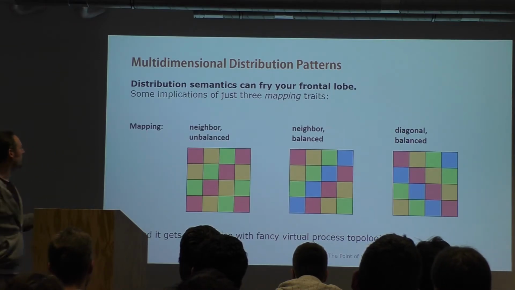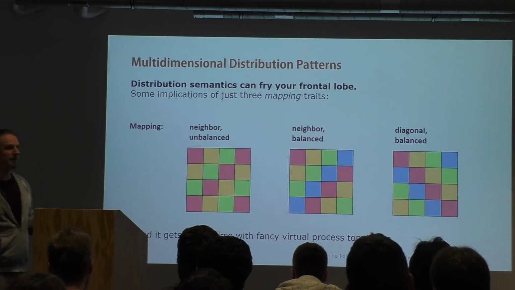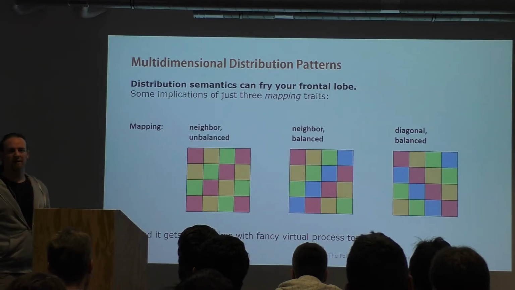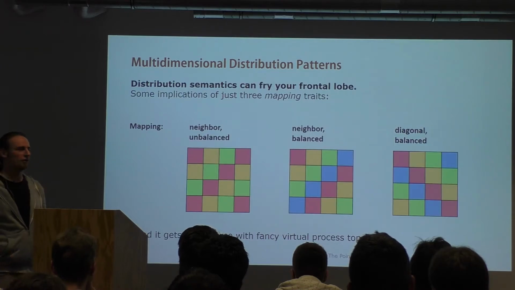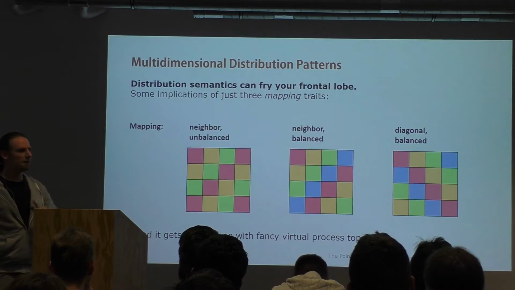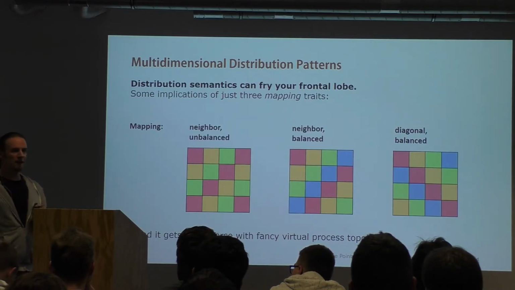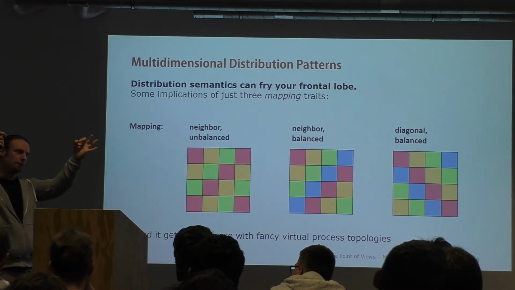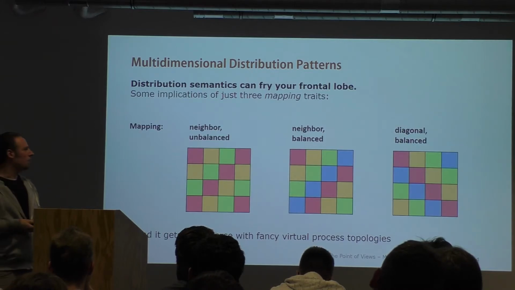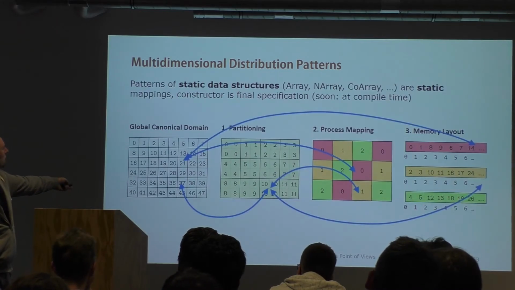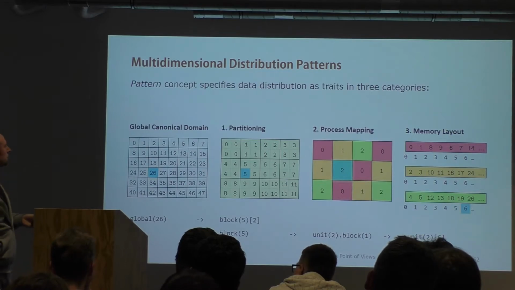So, for example, I don't communicate patterns in terms of type names, because what exactly is your association with a sequential tiled balance pattern? None. You would just look it up in Doxygen every time you need it. And you would never know that, since version 2.0, there's a way better pattern for your use case, and this is all horrible. So what I do, I document a classification of properties in those three categories: partitioning, mapping, and memory layout.